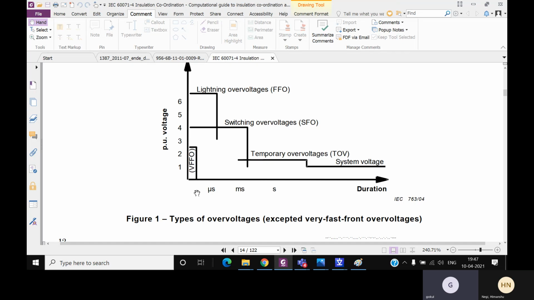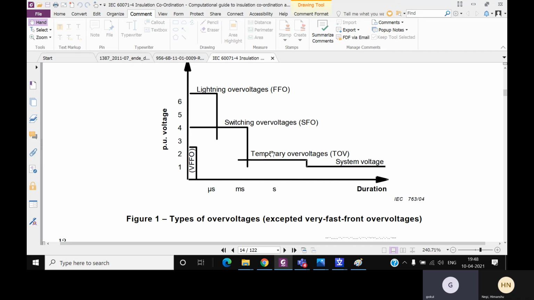So you get the point, right? This is the most dangerous. VFFO is dangerous because it will decay in my system within nanoseconds.